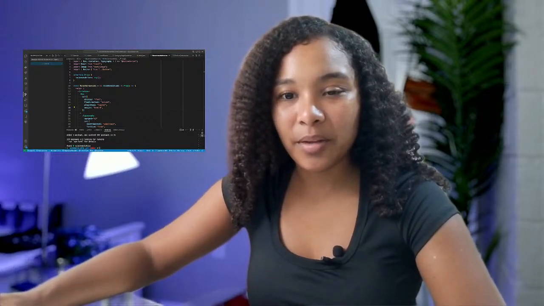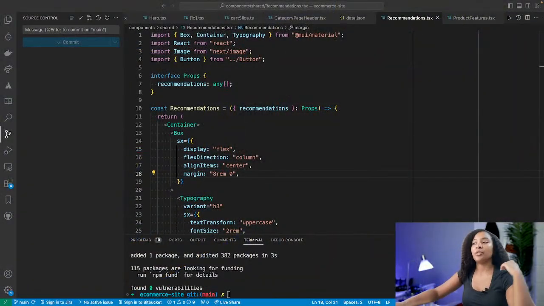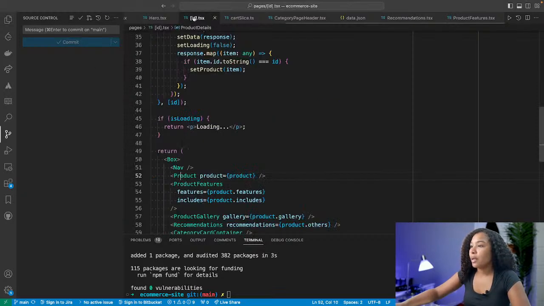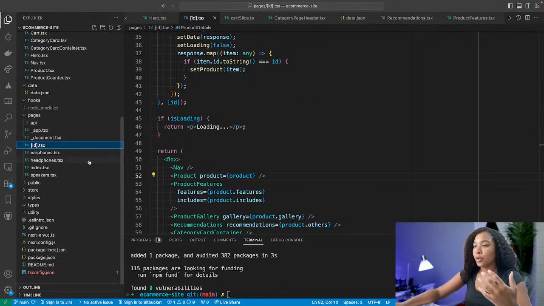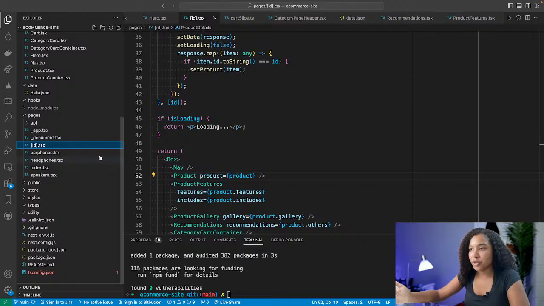All right. So, as I mentioned, first things first, we are going to go ahead and update the way that we handle the slugs in our project here. If you're not familiar with the way Next.js does pages, let's start there. This is the pages router from Next.js. They have two options that you can use for routing, the pages router or the app router. This is the pages router specifically.